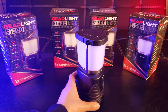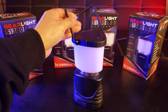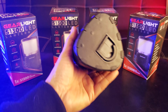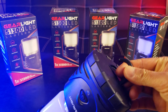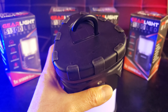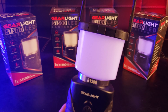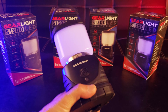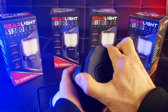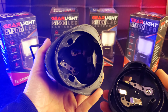By the way, this doesn't come with D batteries, but that's what it uses. Here is the handle right there that you can hold on to, and there's also a hook that you can hang on a pole — say if you are camping, hiking, or just working in the garage. It's quite lightweight and water resistant. To insert the battery, you just twist this counterclockwise, and it requires three D batteries.